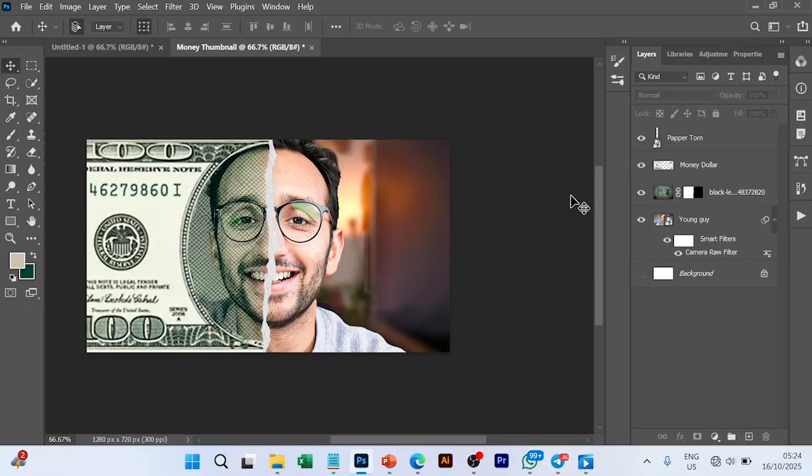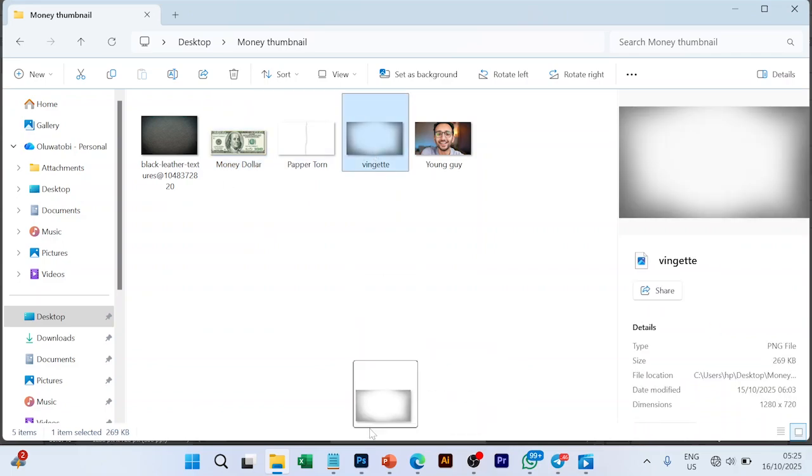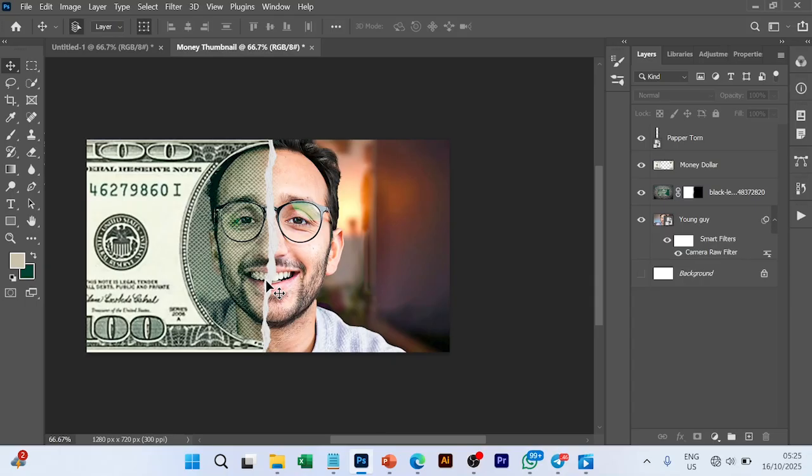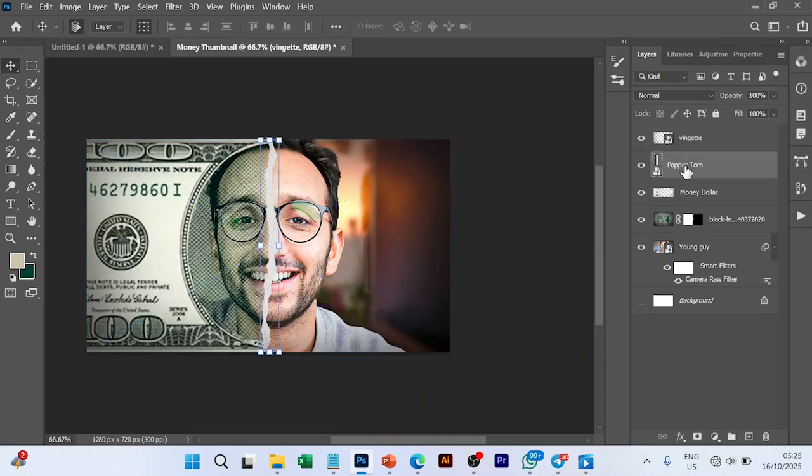And so what you are going to do next, we are going to go to our layer again, and we are going to drag this one in. Awesome. So for our design to have more details, I'm going to add a shadow to this paper tone.